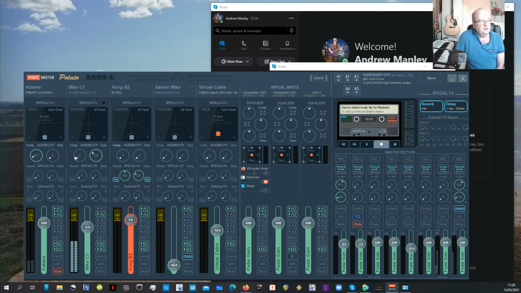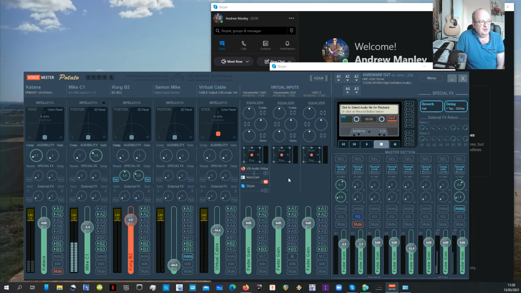There's also a compressor option on here which you can turn up, which will level out your volume on your microphone if you need to do that. And you can also add effects as well. If you do that, it's a little bit more complicated. You can add reverb or delay, which I've done on my chord keyboard. You need to turn those on here, so they're on. And you also need to send it to the reverb and delay unit with that slider, and you need to get it sent into the bus as well over here. So that's kind of more complicated operation of it, but it does work pretty well.